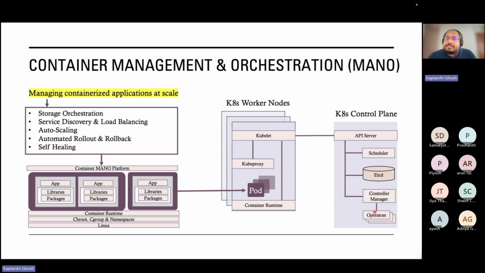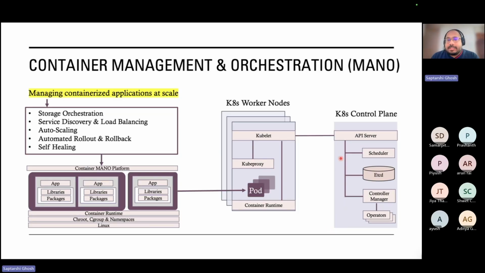Now, to do all this management, it needs to maintain some kind of a database, and that database is called etcd. It's an open source key value store database, so it doesn't store data in an RDBMS format like tables. It stores data in more of a key value pair combination. So this is what the internal components of a control plane of Kubernetes are.